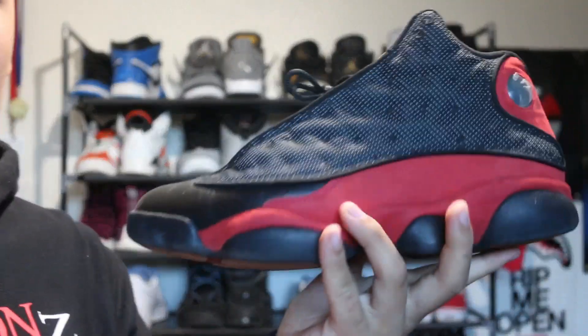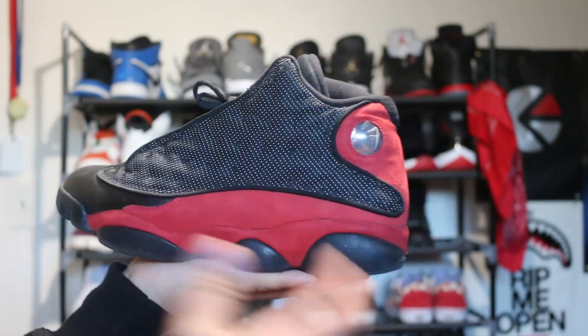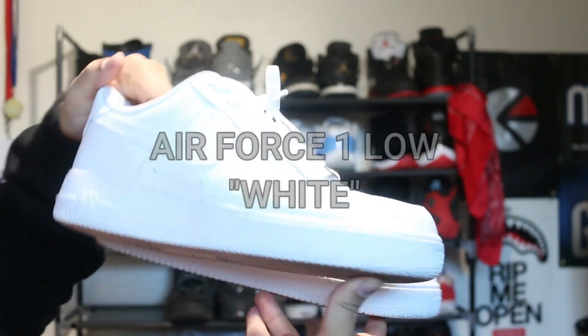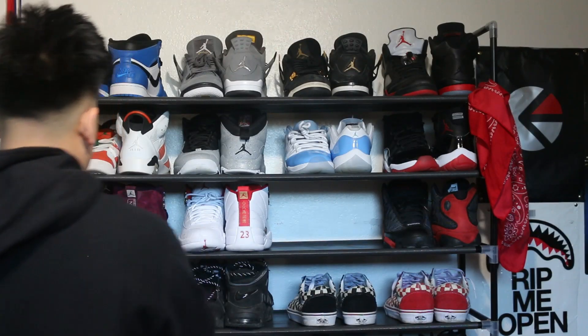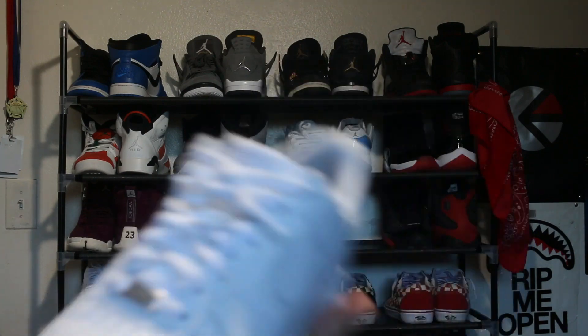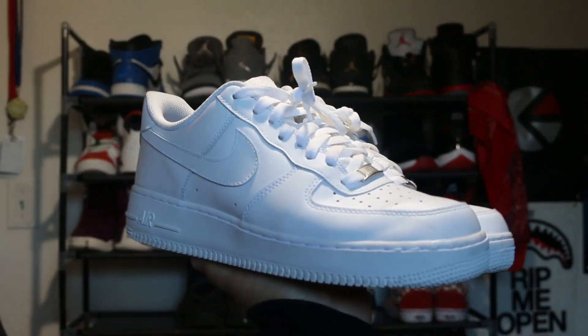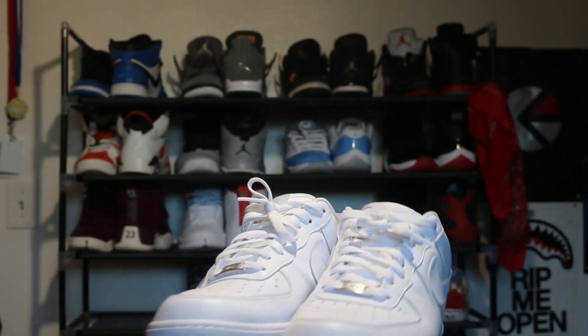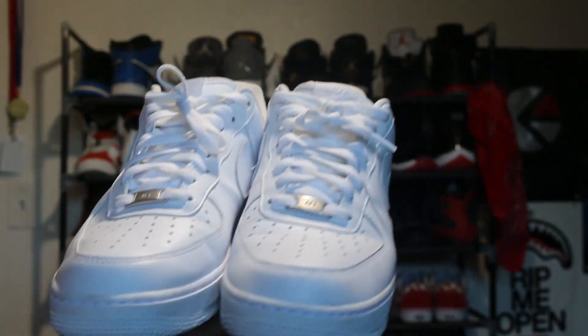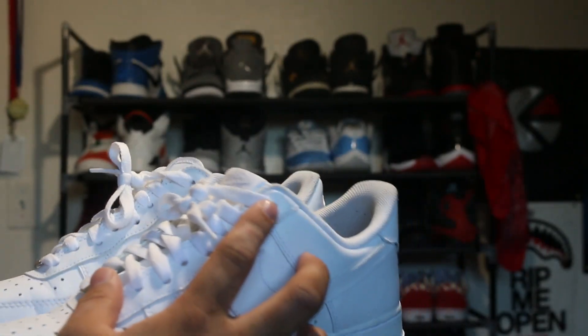We got the Bread 13s. I'm telling you, I do not like 13s, but I love red and black. It still has the little wrapping and sticker on there — I keep my shoes clean. Next shoe, you already know, the G Phase Ones. I've had these for a year and three days and they're still white. I take care of my shoes — y'all need to take care of your shoes. There are people out there wearing these every single day. Comment down below how you tie your Air Force 1s.